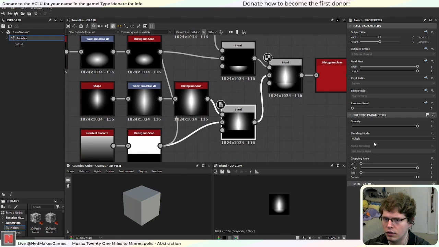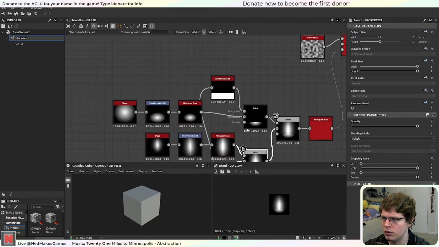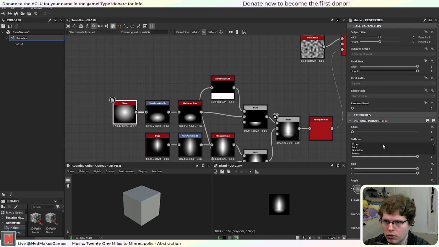I guess the only issue here is that now I need to make sure that these match, which is probably going to be difficult to do.